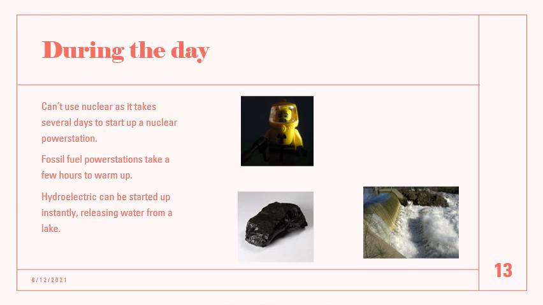We cannot use nuclear power for this role. This is because it takes several days to start up a nuclear power station and several days to shut the nuclear power station down. Fossil fuel power stations take only a few hours to warm up, so they could be used to fill this role. And hydroelectric power stations can be started up instantly, so they could also be used to fill this role.